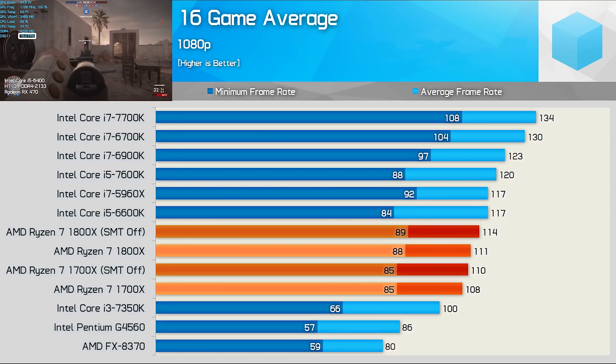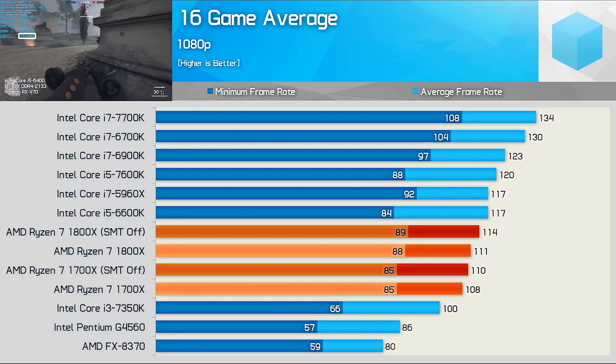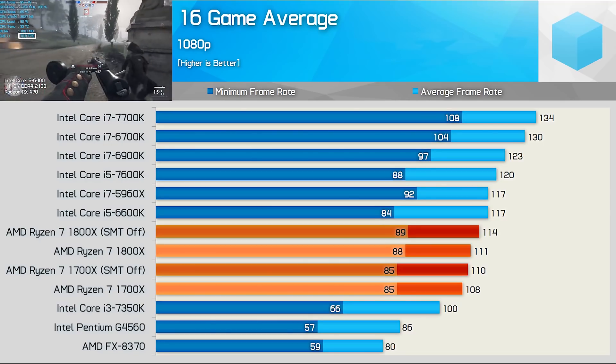There was a lot of discussion around these results. I distinctly remember reviewers like Gamers Nexus copping a lot of hate over these performance numbers, given they were tepid on Ryzen's gaming performance. We thought there might be some configuration or day one driver issues stopping these chips from performing better. In hindsight, it's funny looking back at the confusion — the margin between Ryzen and Kaby Lake stayed relatively consistent, and the general consensus remained that the 7700K was a superior gaming processor.